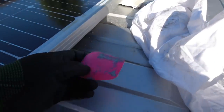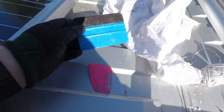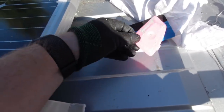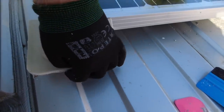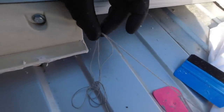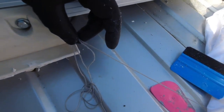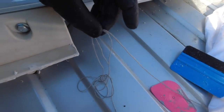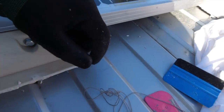And yeah, something like these little tools here, which are kind of plastic scrapers and spreaders that I got for when I did the vinyl wrap. Those are fantastic really at cutting through, because all you want to do is break the seal, and once you can get that, you can get your string underneath it. Keep fresh string, so keep pulling it out so it's fresh string, and keep soaking it up in WD, because that adds a bit of lubricant to it so it cuts through better. And yeah, that was it really.